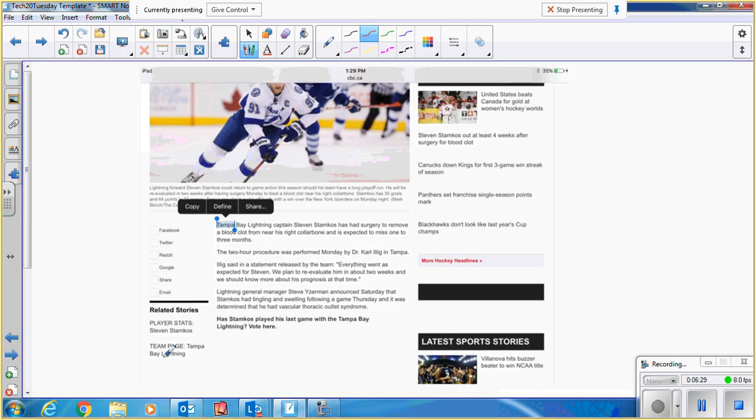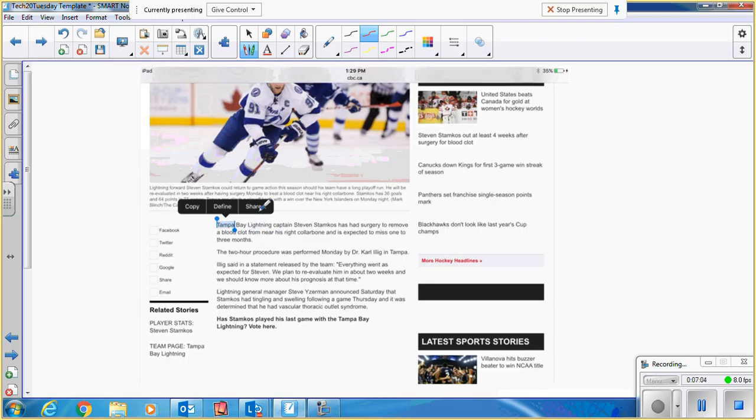So to be able to pick a piece of text that they want to go to, you see here I've gone to cbc.ca. I'm just on a web browser, and when I hold down my finger on a piece of text, you notice that it will highlight an individual word. So as I hold down my finger on a piece of text, it highlights this individual word, Tampa. Now, this is a story about Tampa Bay's Lightning captain Steven Stamkos and his recent surgery.